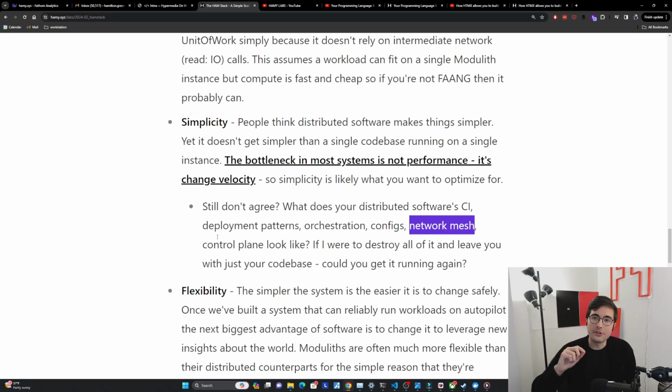Okay, if I were to destroy it somehow, let's say AWS has an outage, the configs are gone, all you have is your code base. Could you get it running again? My guess is if you're running on a monolith, the answer is yes. It might take a day, but you could get it. My guess is with a distributed system, unless you are all infrastructure as code, and even then, let's be real, even the things that run infrastructure as code have their own configs, the answer is no or extremely hard. I might be wrong, but that's my theory. Just think about it and let me know what your answer is.